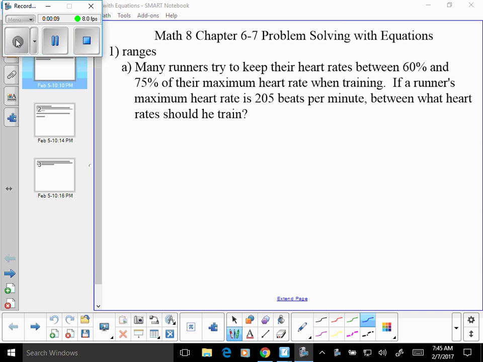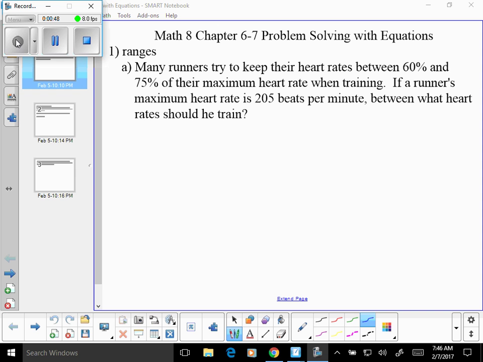In this lesson, I will be introducing to you two new types of problems, one with ranges and one called using the distributive property. In the assignment, you will be utilizing both of these methods as well as the methods that we have used in the past, working backwards, using a table, possibly even setting up equations. But in the first part of this lesson, we're going to learn to utilize equations to find ranges.